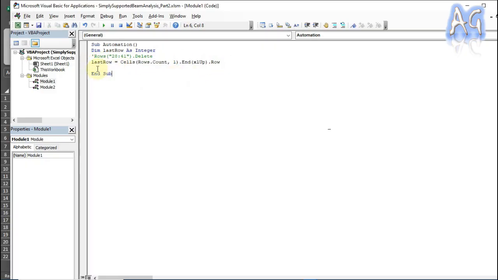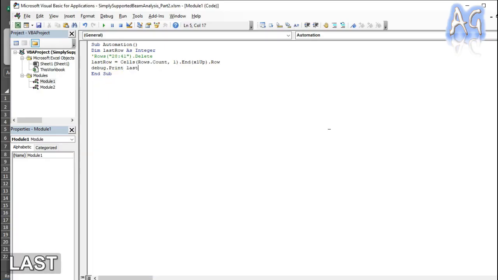Now I want to print this variable value, so you need to write Debug.Print. You need to write this command when you want to print any variable.